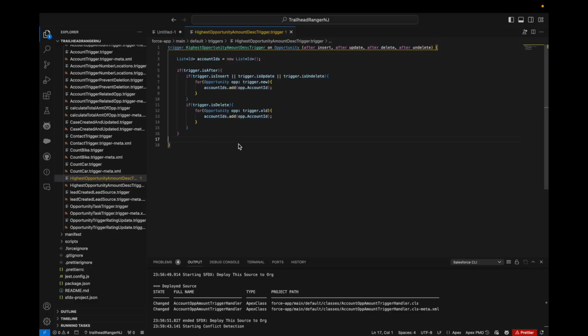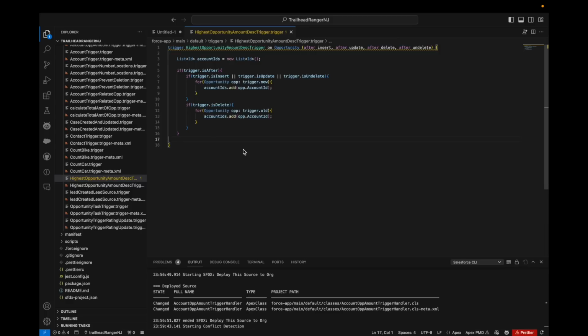Now we will pass this account IDs to the handler. So for that, first we have to create this trigger handler. And as we have mentioned earlier as well, for best practices purpose, we always have the main logic in a separate handler instead of in the trigger itself.